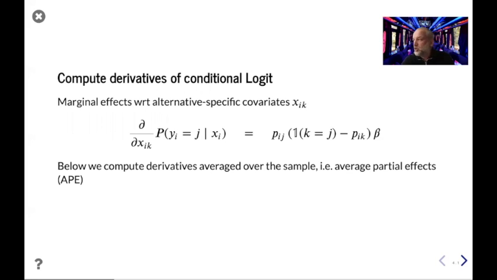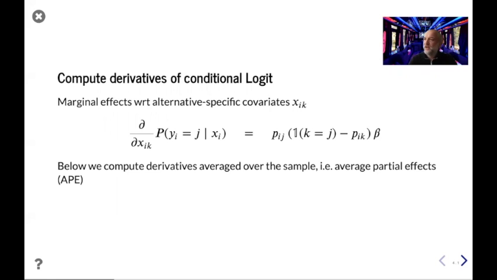Now these explanatory variables vary across alternatives. So let's suppose we call X the price of alternative K. Well, what happens if I change the price of alternative K? So you've got, say, 5 different alternatives, and say the 5th alternative is like a BMW, and alternative 0 is like a Fiat.